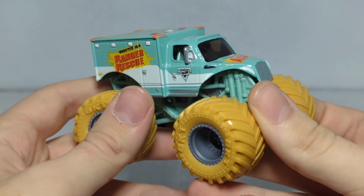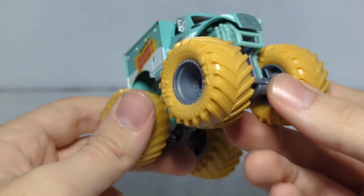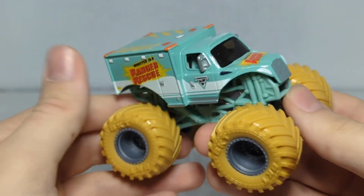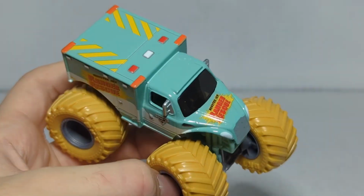I really do like both of the trucks, though. Ranger Rescue, Recreation, huge fan of both of those trucks. Don't tell Ranger Rescue, but I do like Fire Rescue more. I still like Ranger Rescue. I think it's cool, but yeah, not a fan of this double pack at all. The colors, they don't work. They really don't. But in all reality, they're all just going to get shoved in a box and put in my bedroom anyway, so what does it matter?